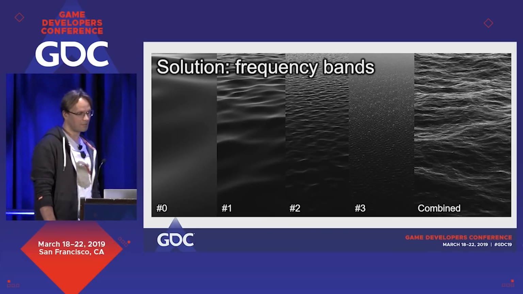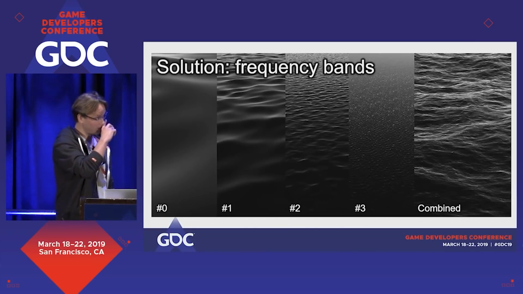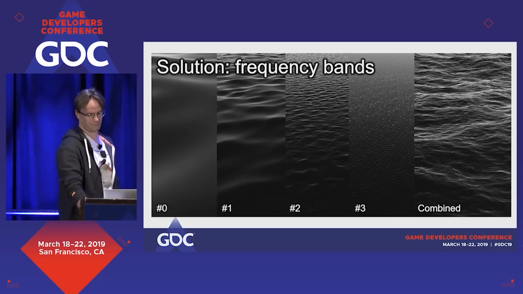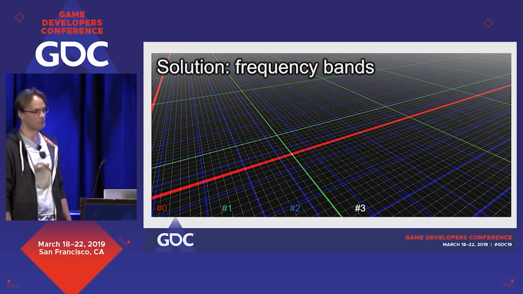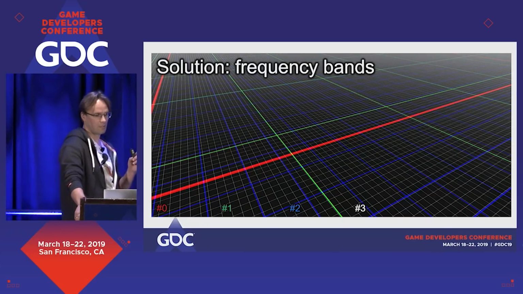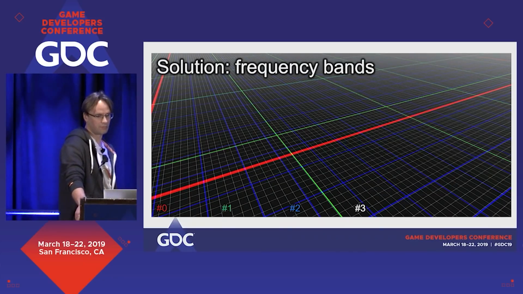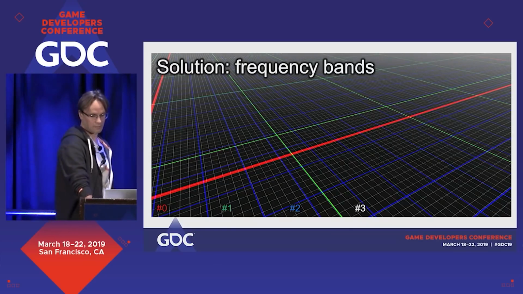And if you are attentive enough, on the frequency band number 3 you will see that there are some repeats. And it's kind of weird, isn't it? We tried to solve the problem and we introduced the very same problem. It's not something good, right? And if you take a look at the UVs for those frequency bands in the world space, which are marked white for the most higher detailed frequency band, then goes blue, then goes green, then goes red, you will see that the white cascades are pretty small, and obviously they will show some repeats.